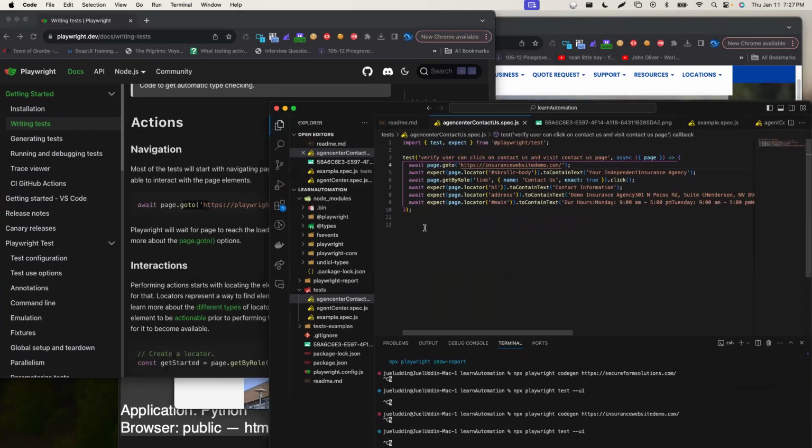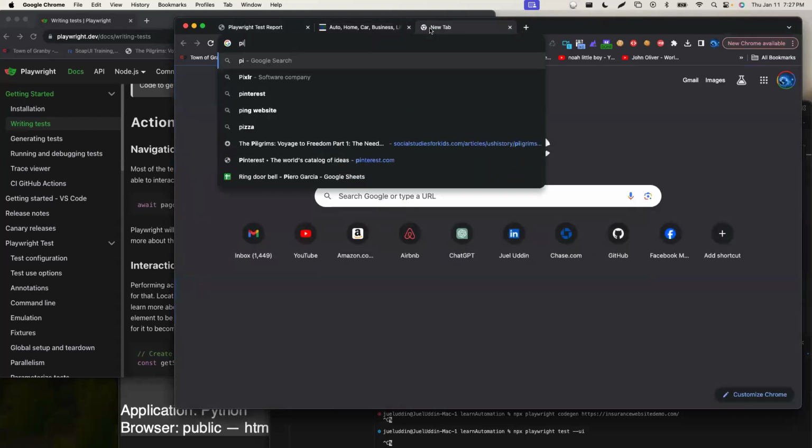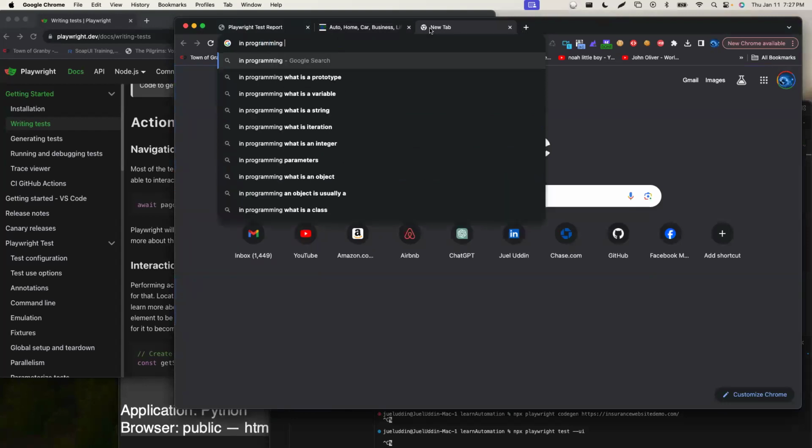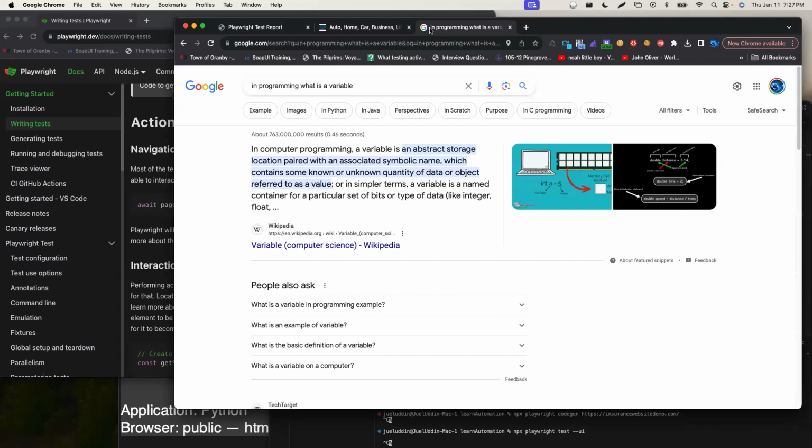Okay, so what is a variable in programming? Let's Google that because I want people to understand, because this is going to be the first programming thing to learn. In programming, what is a variable? The reason I said in programming rather than in JavaScript is because no matter what programming language you will use in the future or you used, a variable will be there. A variable is needed for you to be able to write code that is more efficient and create more logic.